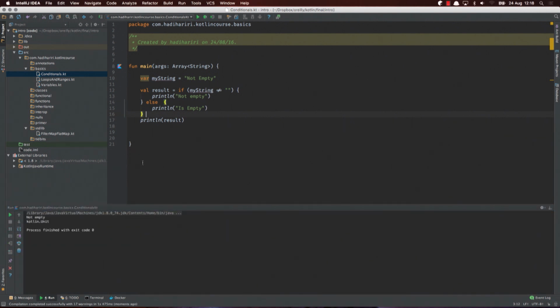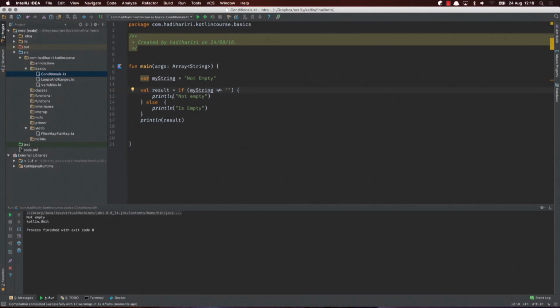Why Kotlin unit? Because Kotlin unit, we'll see later on, is the equivalent of a void that you have in many languages. In Kotlin, we have Kotlin.unit or unit. But it's interesting that I said that the if conditional can be an expression. So what is this unit that it's returning? Well, Kotlin allows an if to return a value, and by default it's going to return the value on the last line of that expression.